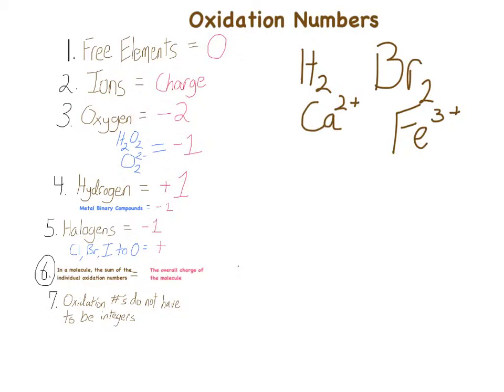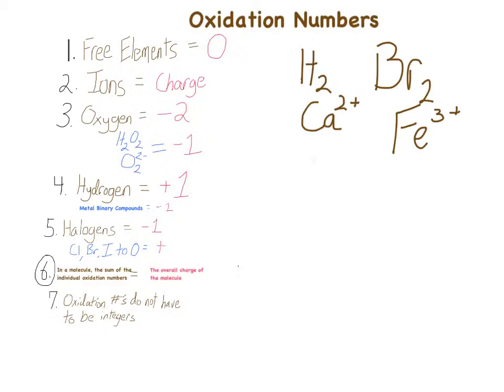Rule number 3, okay, this is where it gets a little tricky, but it's still not even that bad. Rule number 3 is oxygen has an oxidation number of -2. So all you have to do is memorize oxygen, -2. But there are some exceptions. Okay, I know you're probably rolling your eyes now, but it's not too bad. So hydrogen peroxide and this oxygen molecule right here, which is called peroxide ion, the oxygen in these molecules have an oxidation number of -1. And you really don't come across these very often. So if you want to, you could just memorize oxygen, -2, and if you have time, you should make time, memorize these exceptions. Okay, so oxygen, -2.